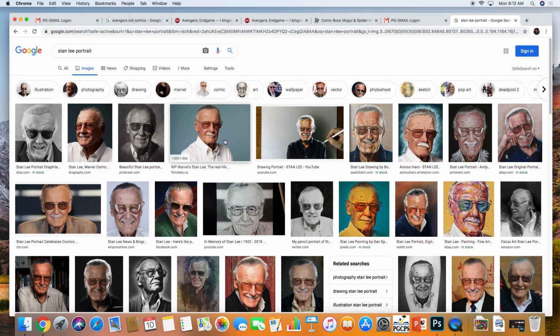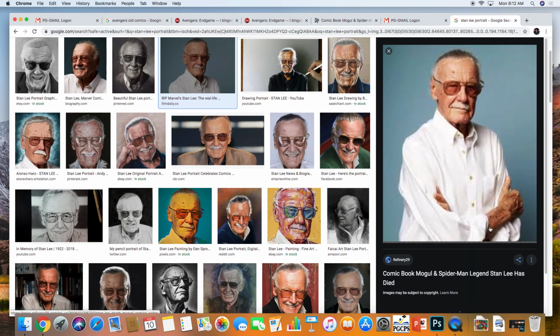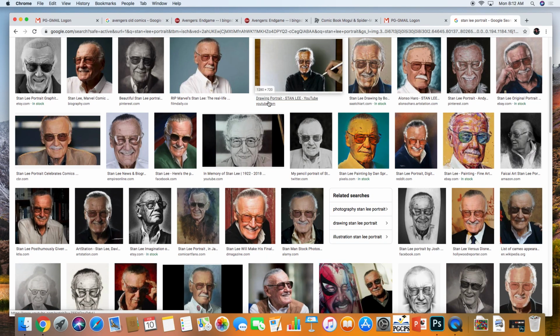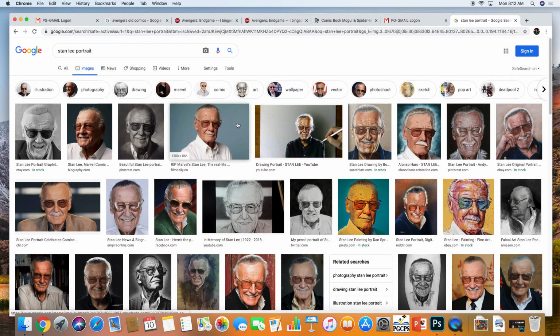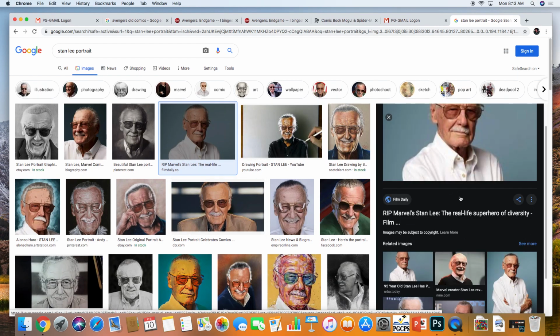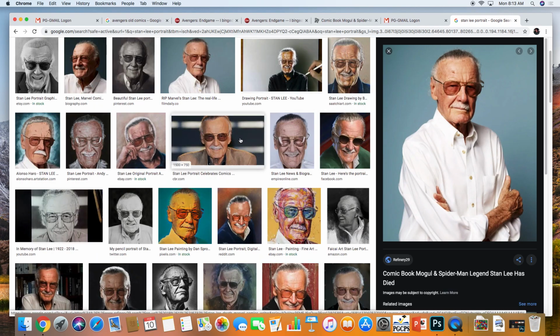But if you're not really sure who Stan Lee is though, he's basically the guy that created the Marvel universe. So it started off with comic books, and then moved on to a lot of the famous movies that you guys watch in the movie theaters. So I'm gonna do mine on Stan Lee, and this is a really good portrait though. A lot of these are just headshots. Some are a little bit of the shoulder, but this is a really good picture here.